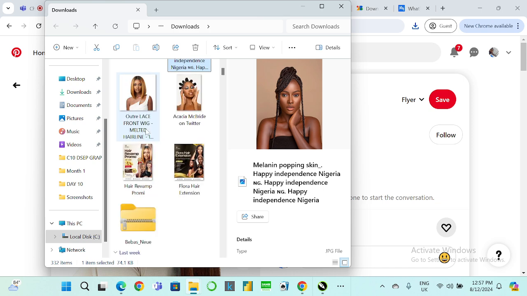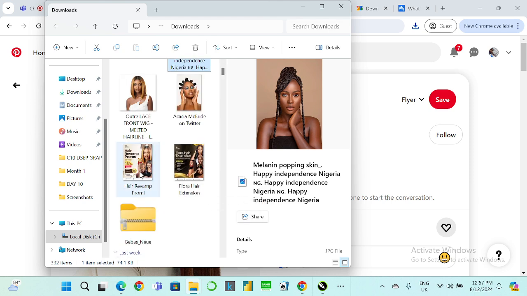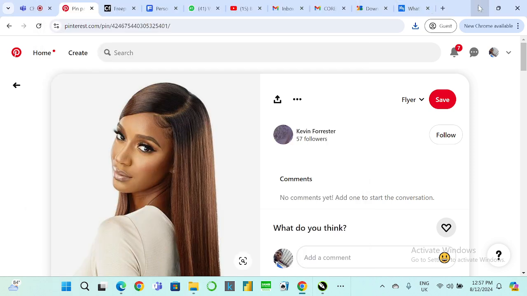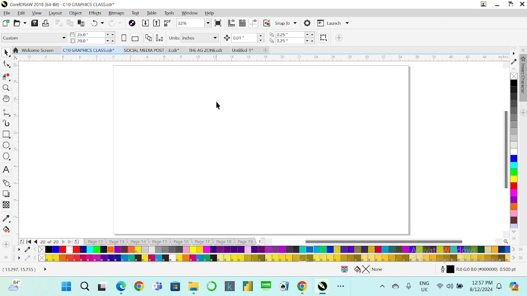So here are our 4 pictures, and the 2 pictures you are going to use for our reference. So since you have done that, the next step is to come into your CorelDRAW, right? So your client would have given you words to use, but me, I don't have words to use right now. That's the problem.